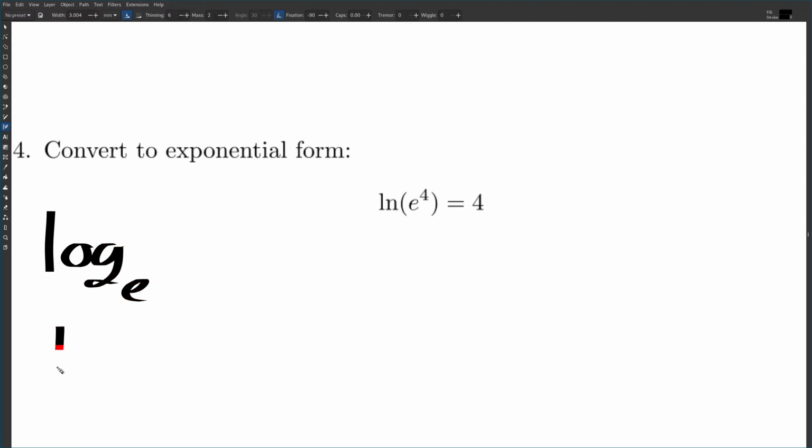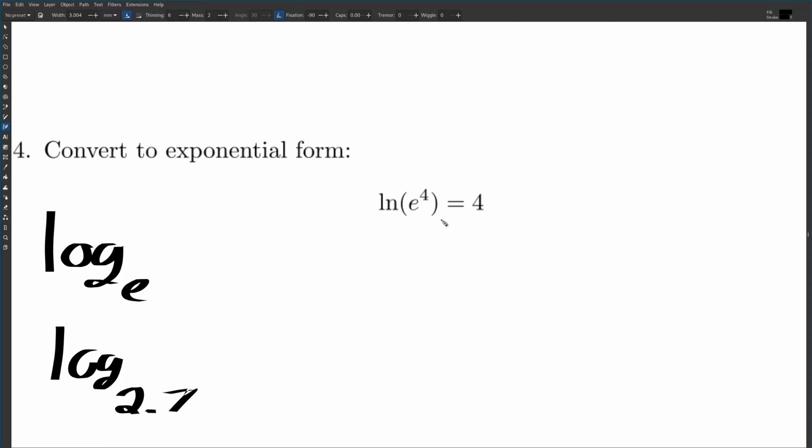And if you're curious, e is about 2.7. It's just a special number, 2.718 and so on. It's a constant, like pi. You'll see it if you work in statistics or compounding interest.